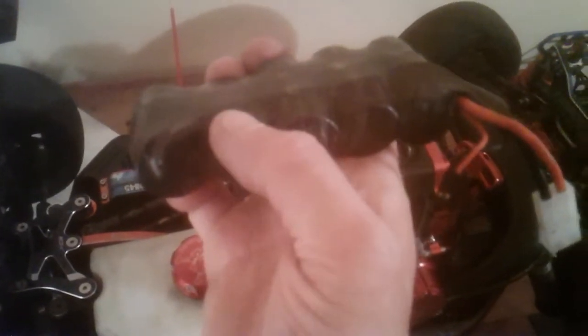So what I did is I took the 2 cells that were sitting on top, removed them, disconnected them, and ran it flat like this. I put 2 wire ties on it, some tape, and that's it. It's ready to go. I got myself a nice 5,000 milliamp battery, and this thing lasts a very long time. I probably could run like maybe 4 gas tanks with this thing.